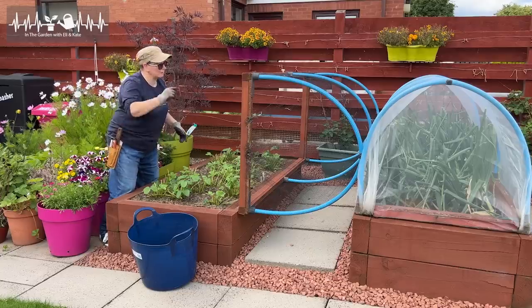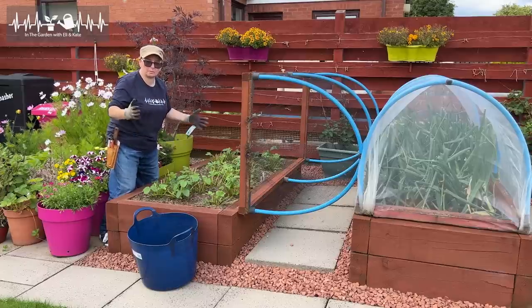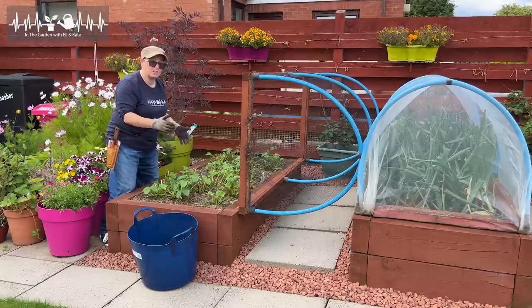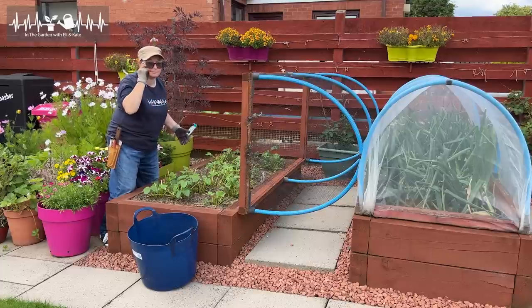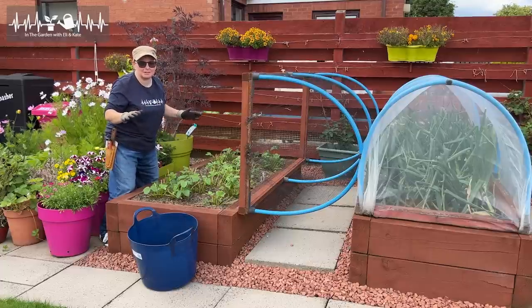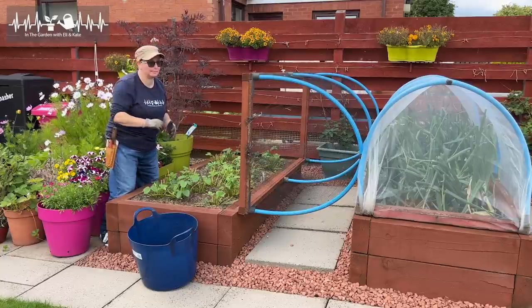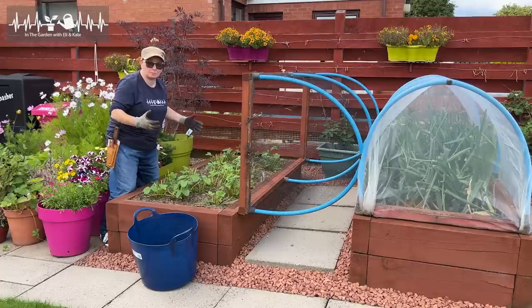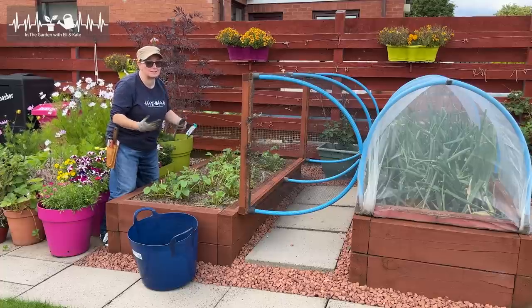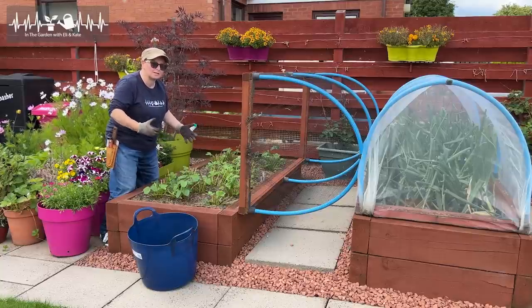These are the strawberries that started off life over in the pallet planter against the fence in the Chillouterie. They did okay that first year - not brilliant, but it was the first year of bare root strawberries so they were young plants. We realized it was difficult to keep them going in the pallet planter; it needed an awful lot of care, so we moved them to the veg truck. Unfortunately they did absolutely abysmally there because there just wasn't enough light. We got - no, in fact we didn't get any strawberries at all. However, we've always had massive success with strawberries in our raised beds. So this was the third year, and we moved them into this bed in the hope that we could rejuvenate things and get a good harvest.